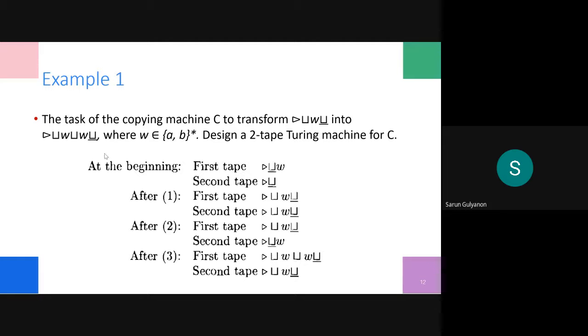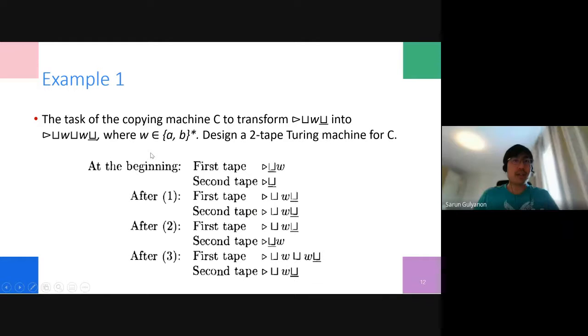Now let's look at a quick example, basically what I just described earlier. Here is how the copying machine C is performed when we design it as a two-tape Turing machine. At the beginning the input only exists in the first tape.